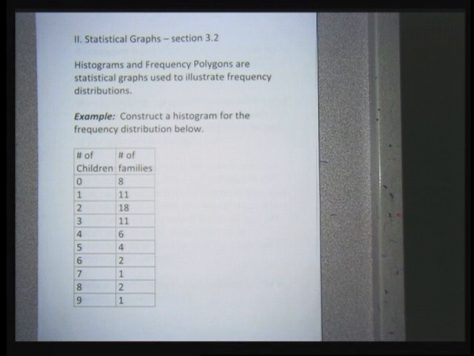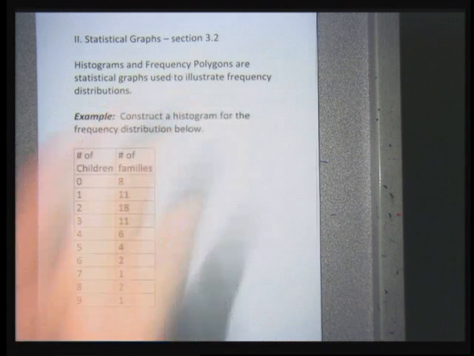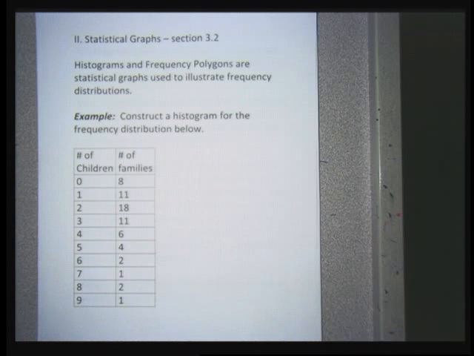Alright, so this should be a reasonably light section. It's on histograms, which are bar graphs, and frequency polygons, which are line graphs, and then we'll use the graphs to answer some questions. I think we get circle graphs in here, but none of what we do is rocket science. So I'll just jump into it, and hopefully this isn't a horrible mess.